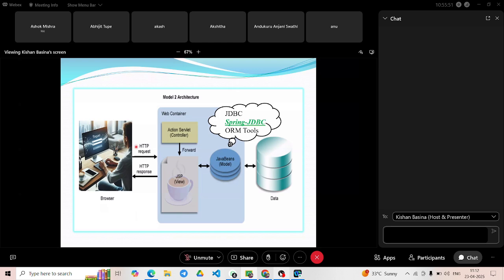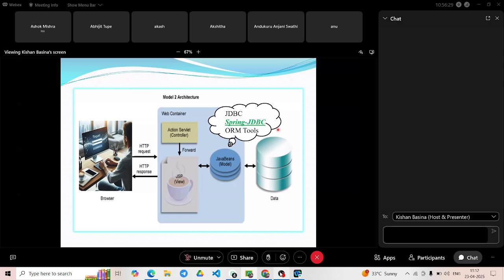Now here, in general, in our latest enterprise applications, once we get a request from the user, that request will be handled by Model 2 architecture. In the web container, here we will be having a view. From that, it will be coming to the Java Bean model. When you're speaking about model, that is nothing but JDBC. Are you understanding the point here? JDBC, DAO, database, everything will be coming here only. And in our enterprise applications, when you're speaking about JDBC, in Spring, it's not plain JDBC, there is Spring JDBC.